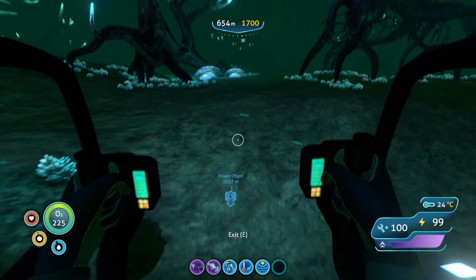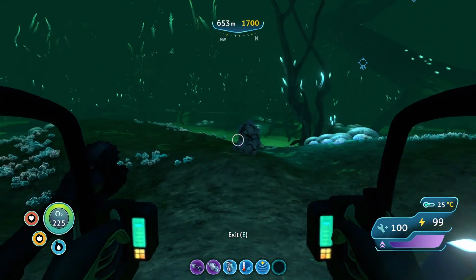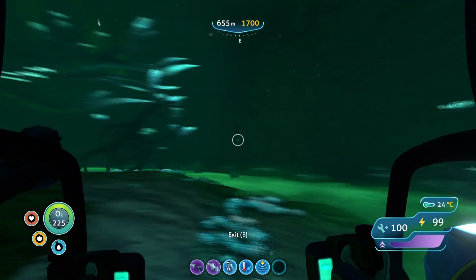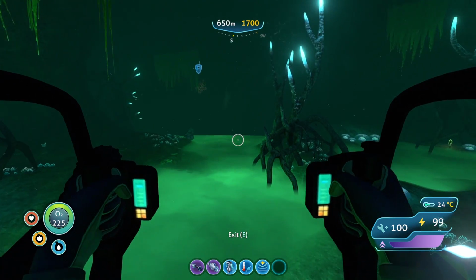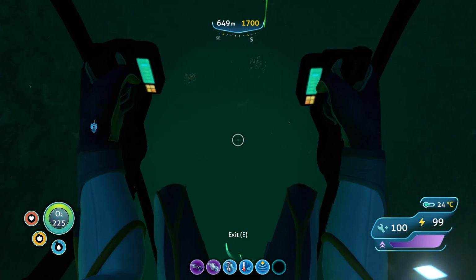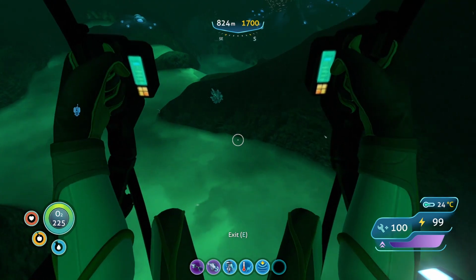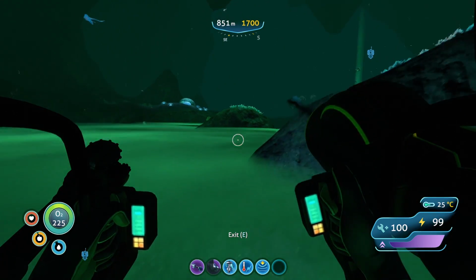Where is it? Oh, there's a power plant, which is where we were going. What happened to my lava zone one? So if you have a grappling arm, all you need to do is grab a piece of the ground, and you'll be able to basically catapult yourself pretty far.